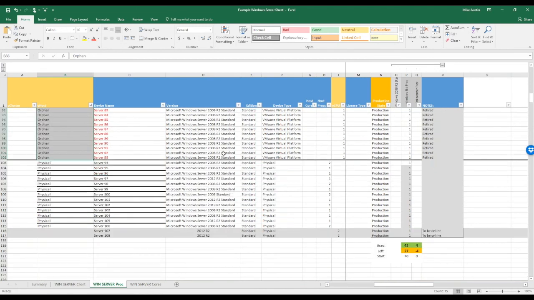But when it comes to assigning licenses, what we would do is actually start with a physical box. Now, the first thing you need to do is look at yourself and say, do I have a program that means that all my licenses need to be in an enterprise agreement or under SA, like the SCE? If that's the case, you can't do what I'm about to talk about. But if you just have these as additional products on your EA, we would go and look and ask, do we have any 2008 R2 Standard licenses, 2012, even 2003 here, that we can apply to these servers and use our old perpetual license entitlements?